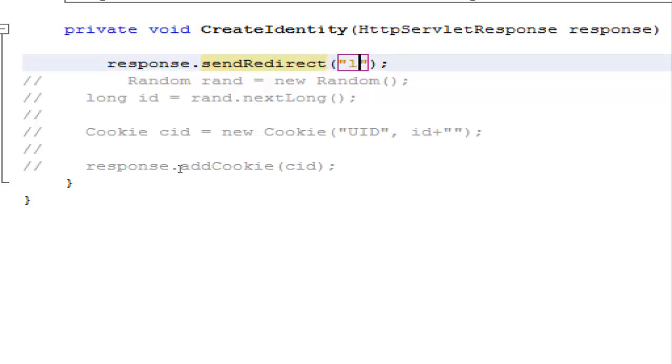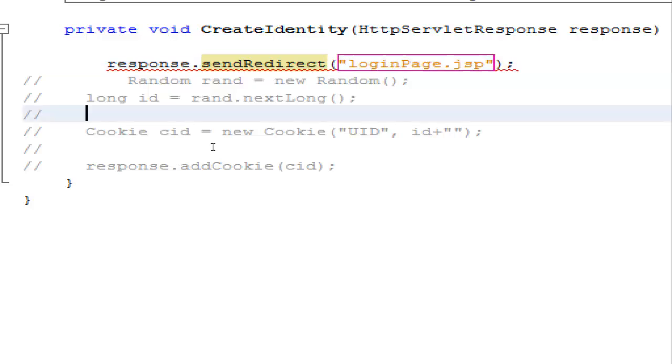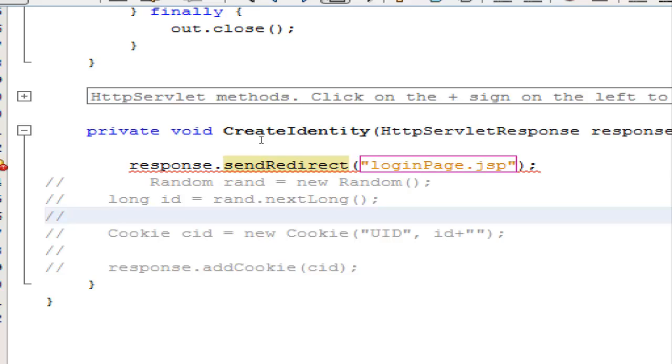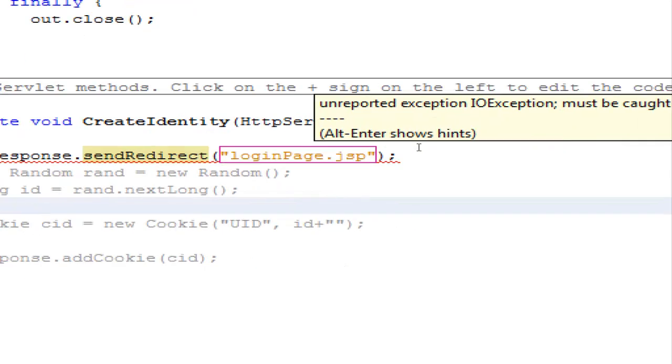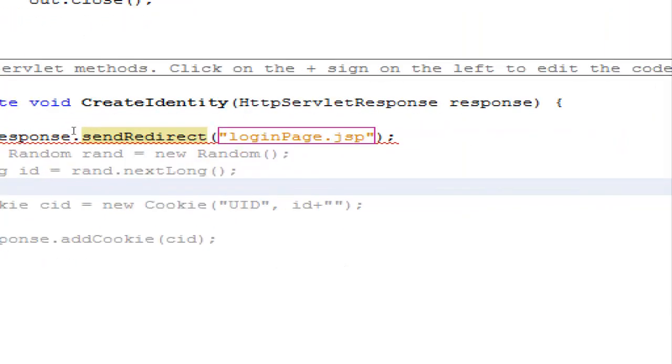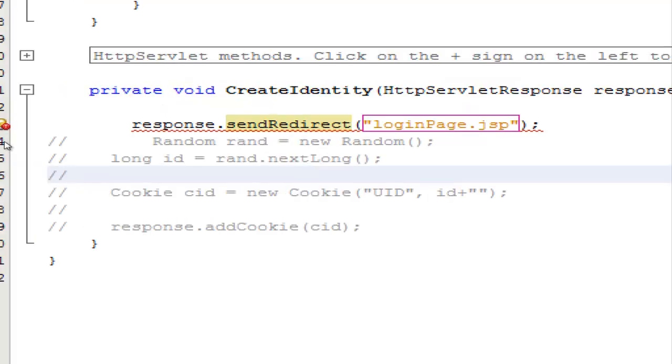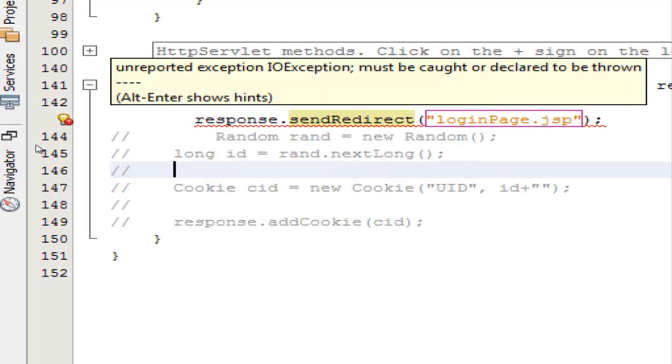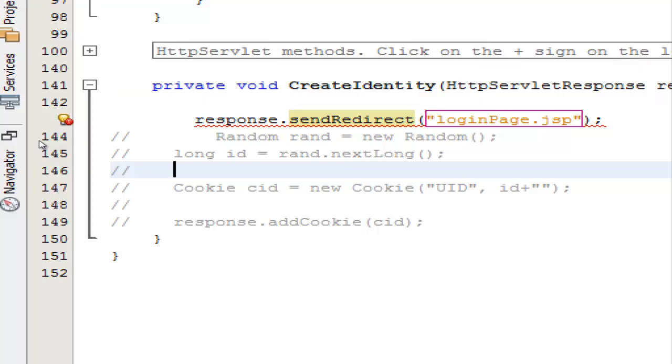To redirect this, I'm going to say this is login page dot jsp. It just says you are supposed to handle an exception. It's an input output operation.